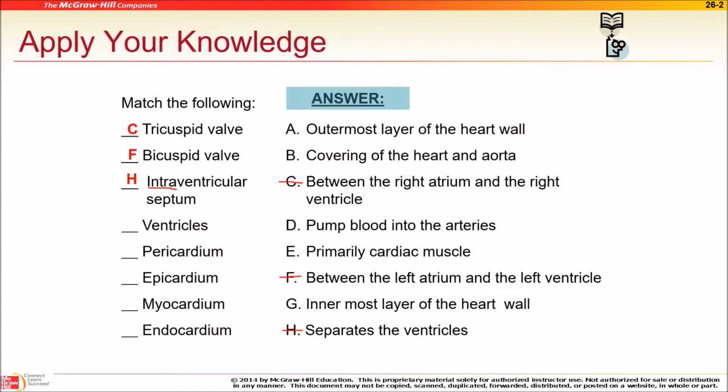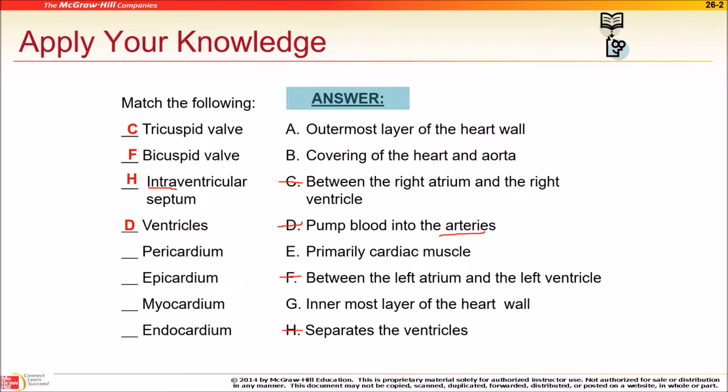D, pumps blood into what? D, is that what you said? Ventricles. Final answer? Because you were correct, I believe. Pumps blood into the arteries. Arteries take blood away from the heart, right? Very good, because ventricles are on the bottom. They pump blood away to the lungs and to the body. So pump blood to the arteries. Arteries go away.